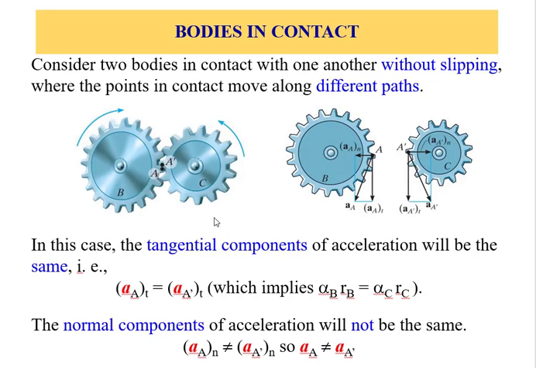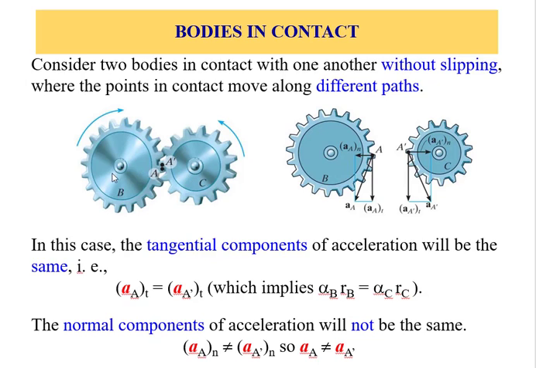Now, when it comes to the acceleration, we said that for a point in an object rotating about a fixed axis like this one, it has two components: a tangential component, tangent to the path, and a normal one. Since the tangential acceleration represents the rate of change of the tangential velocity with respect to time, it must be equal for both sides, C and B. So the tangential acceleration of point A, as seen from the left side or right side, is equal.